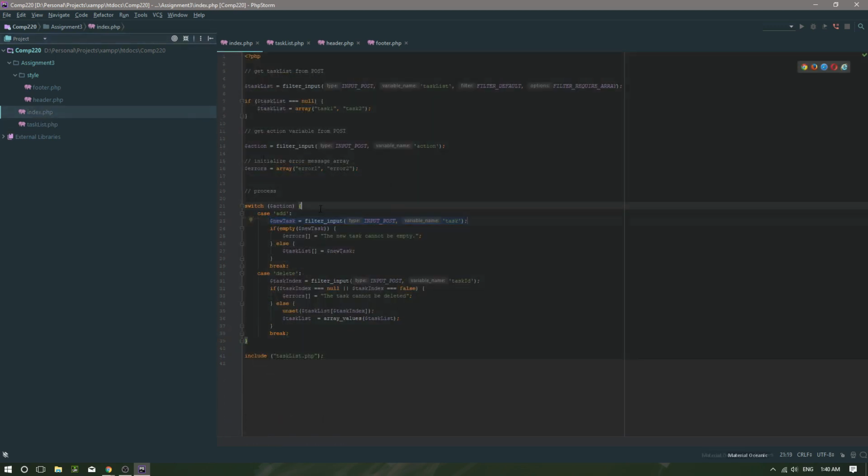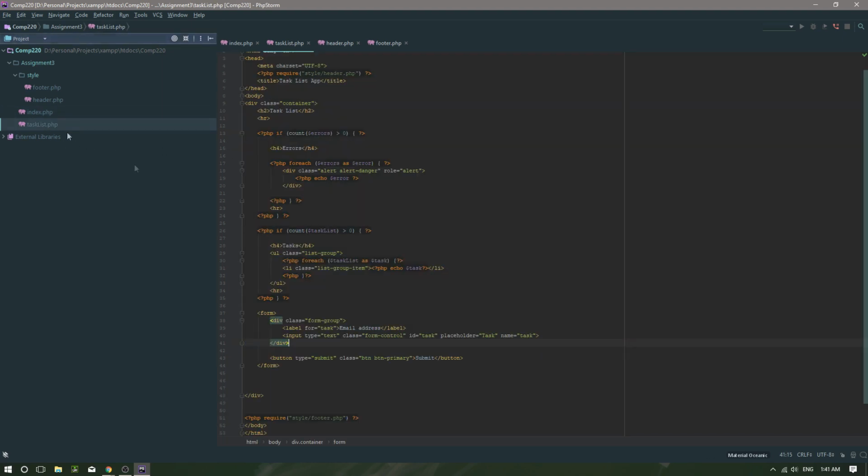Remember, here we are working with a $action variable, which is requested by the input post as well. I told you that means there should be a variable named action inside your form whenever you are submitting it. So that means we have to create that element with the name action as well.